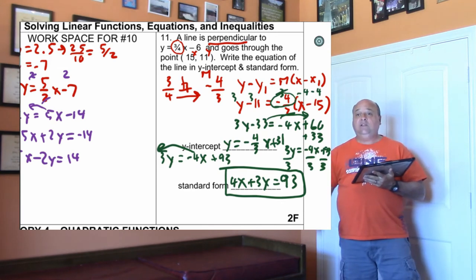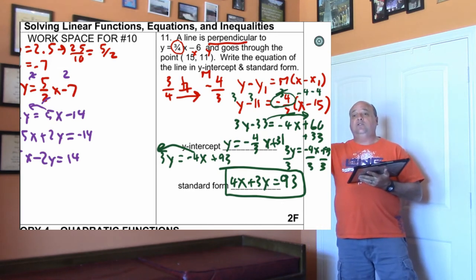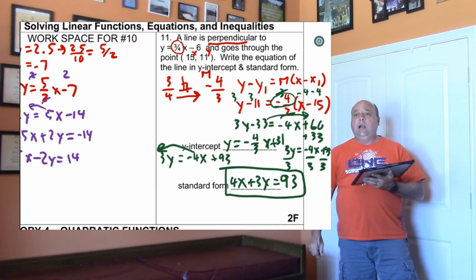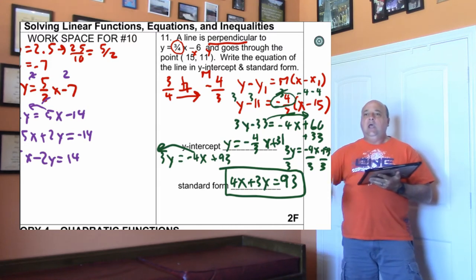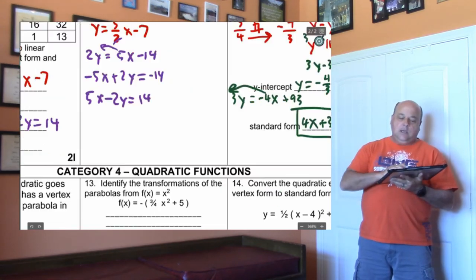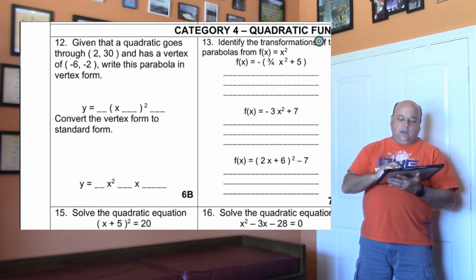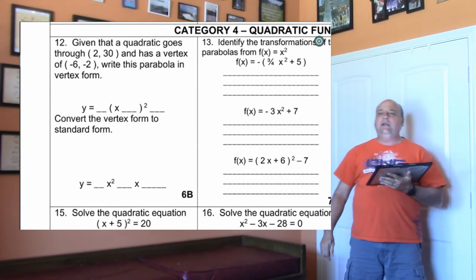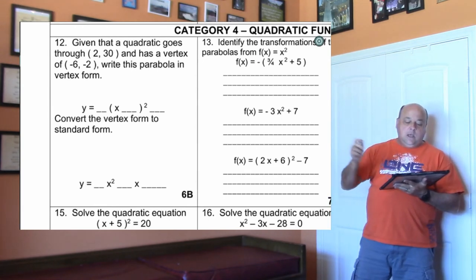Ho, ho, ho, ho, ho. That's probably the hardest thing you did in the fall semester. It's the most steppy in it. A lot of steps there. The more you do it, the easier it gets, though, okay? If you were doing all of the Staar reviews, this isn't that hard, okay? Keep going down. Number 12. This is the hardest thing you probably did in the spring. It's the most steppy, okay?